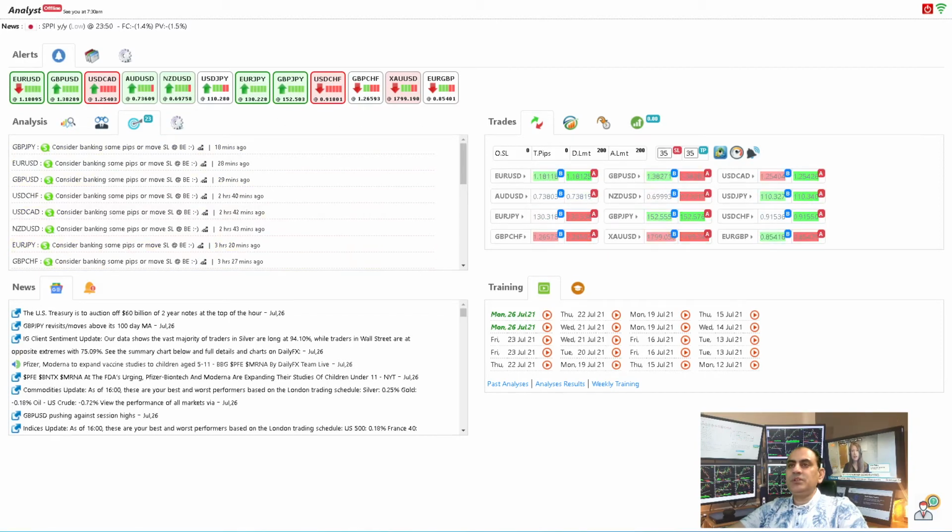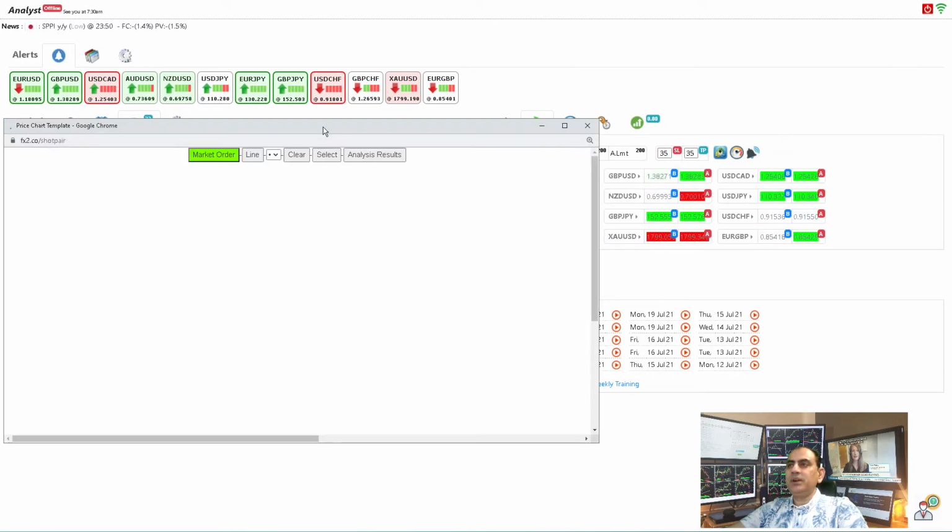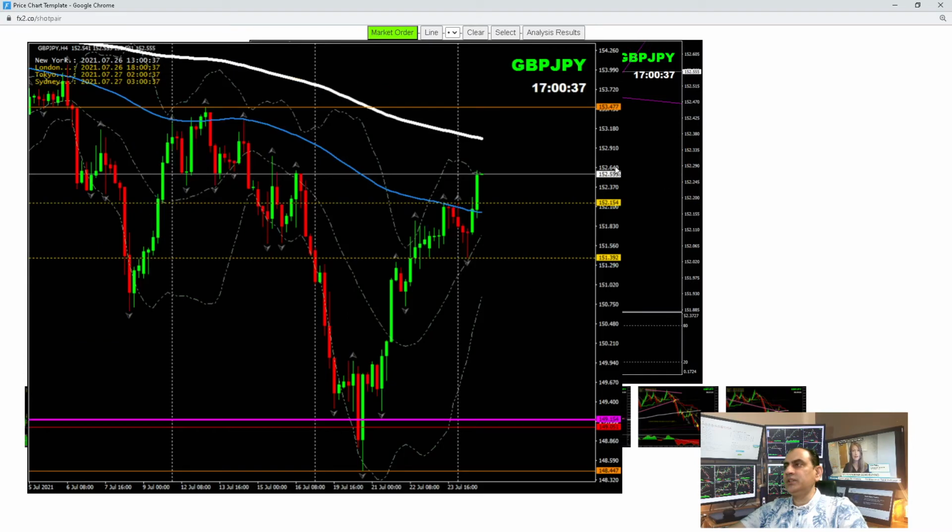Let me share with you one more analysis, that is the pound yen. We had a beautiful trade. You can see here, once the price respected, beautiful. We had a short trade here. We were expecting price might break this level, which it did not. Then afterwards, you can see here, price nicely respected. We have a bullish engulfing candle, bang, bang, bang, pulled back. And that's what we did.